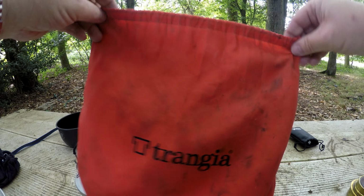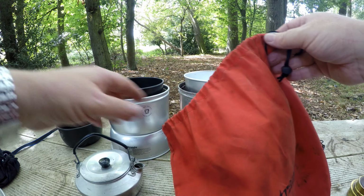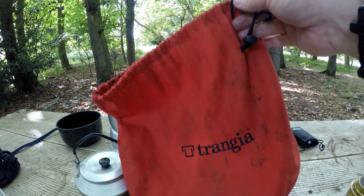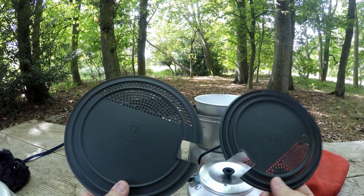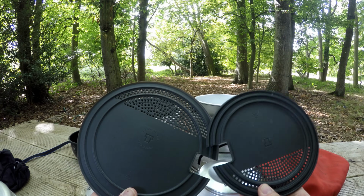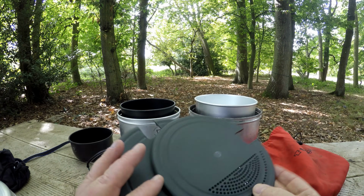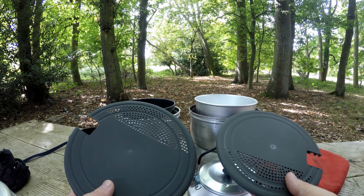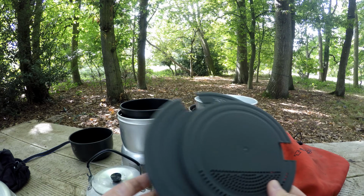This bag is a 25 series bag. I bought it for my 25 series, but I use it for the 27 series with the billy can because it fit in the bag. So if you get a billy can, you need a 25 series bag to fit it in. The two chopping board strainers, I don't think they come with the kits. They might do if you buy a kit that is added, but I bought these separately. They were add-ons because I didn't have them. And they're good because they're chopping boards. So I went out the other day and did a meal, and I forgot I had this in the lid and I didn't see it, and I didn't think I had a chopping board, so I was messing about, and I really had a chopping board all the time. So just remember you've got the chopping board.